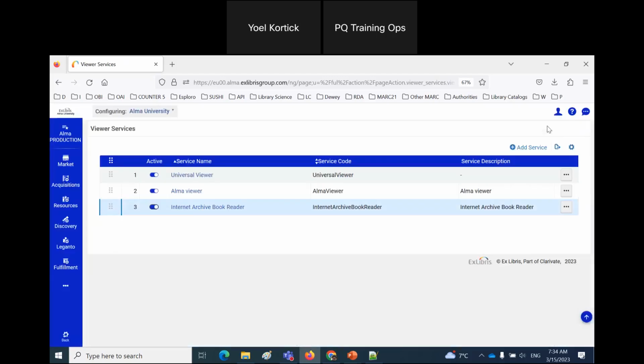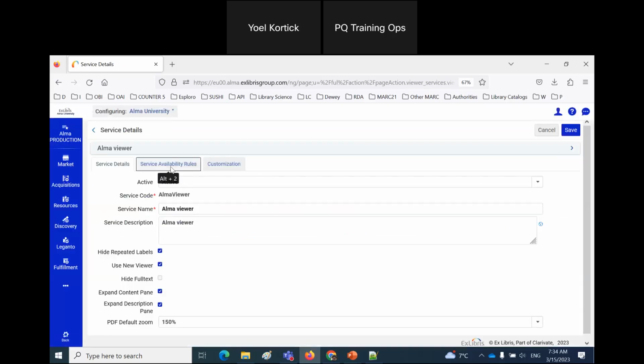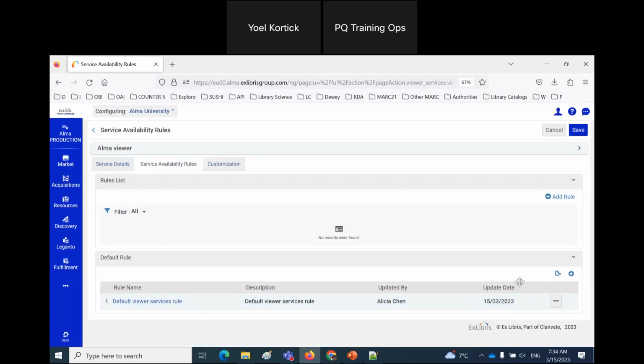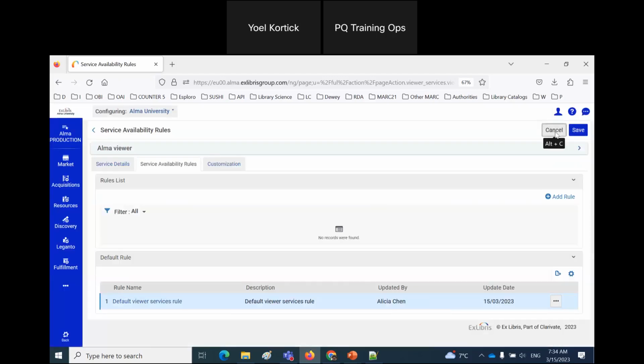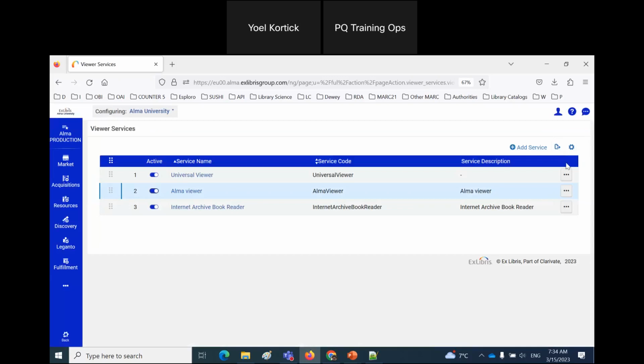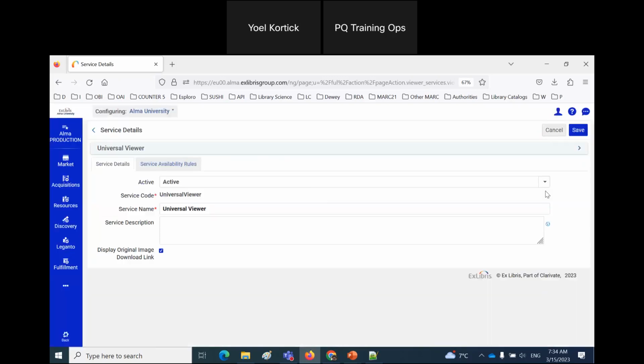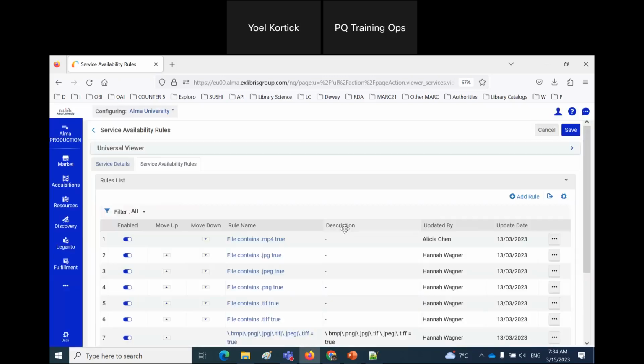So why did I see before the PDF inside the Alma viewer under the service availability rules, the default for the viewer services rule is always true. So here I didn't say for this file you can see it, for this file you can't. I just said everything. Universal viewer service availability rules.